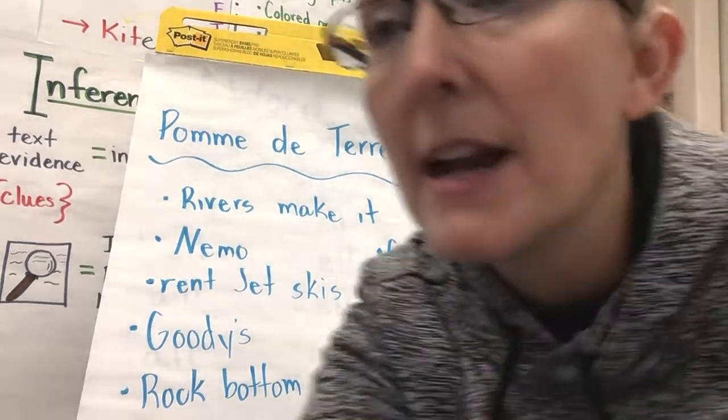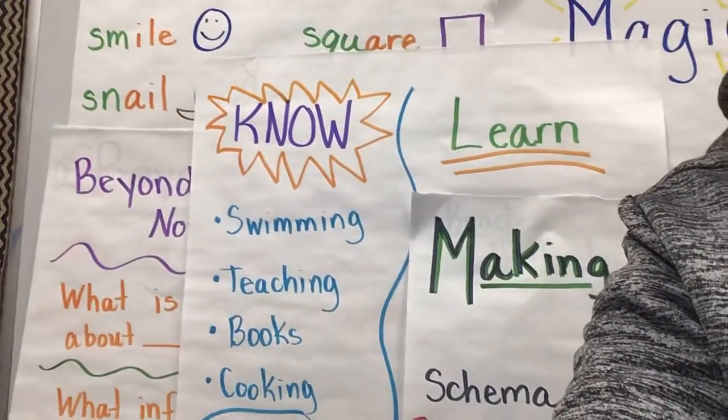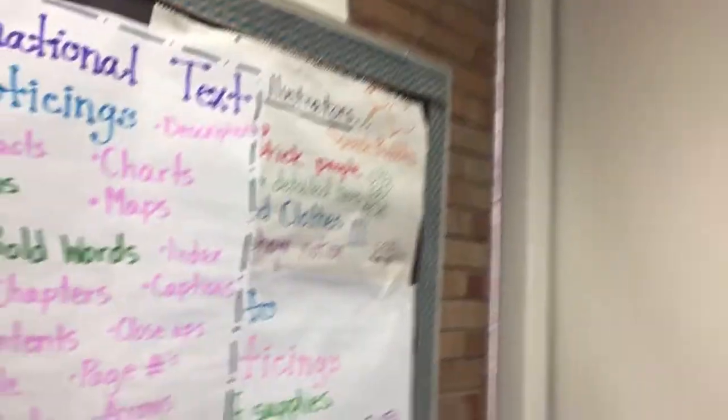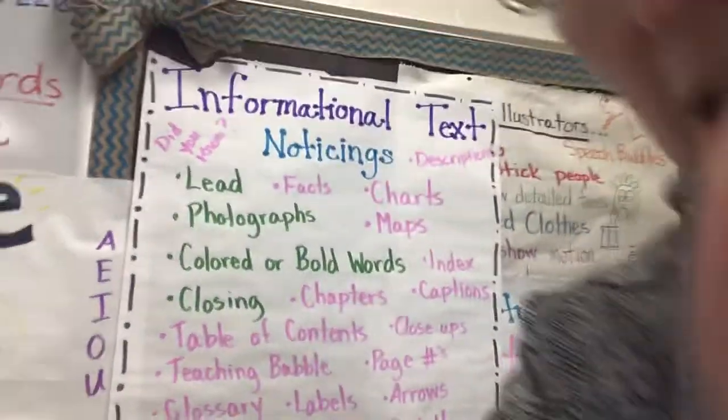So let me kind of remind you by showing you some of these old anchor charts, right? So here's our, oops, that's kind of far away. There's our know and learn anchor chart that we made. And then here's our informational text noticings chart that we made. Maybe that kind of helps you remember.